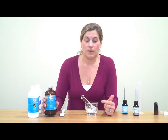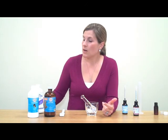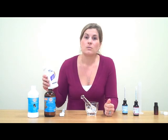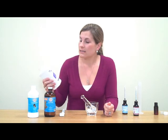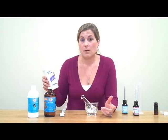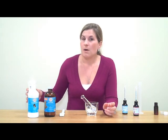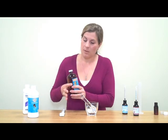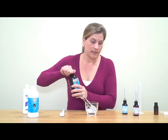It's not recommended for use in diabetic animals. So for your diabetic patients, you'll actually use the VersaFree diabetic solution. The digital flavorist will guide you to use the solution when necessary. This is, again, a sugar-free vehicle, great for your diabetic patients, as well as your smaller animals, where you want to monitor the amount of sugar in their diet. So for this specific recipe, we'll be adding 7 mLs of the vet syrup.